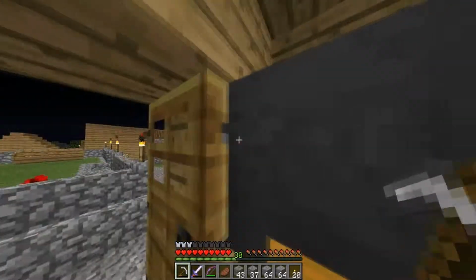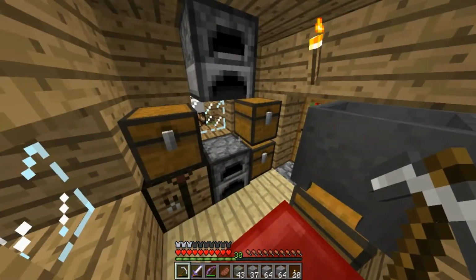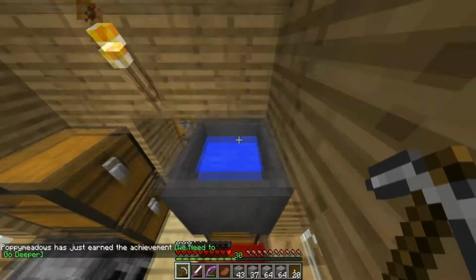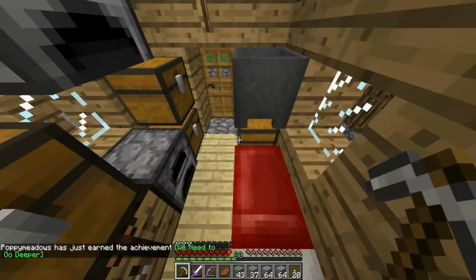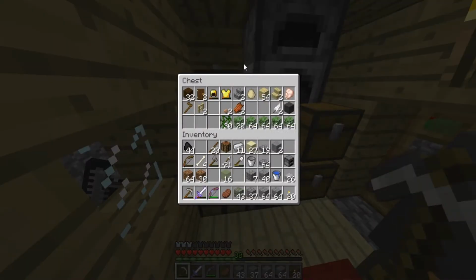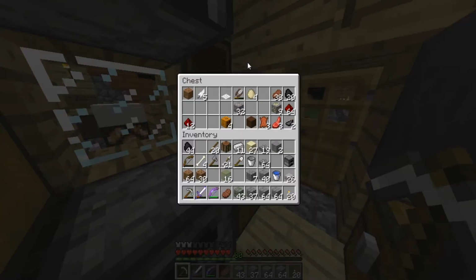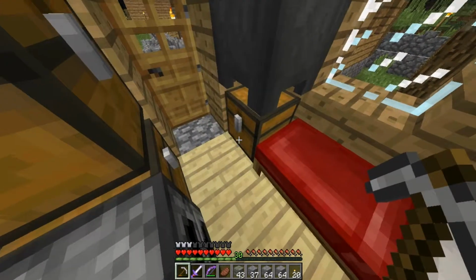Obsidian's a bit cheesy, but yeah, the house is now completely full of stuff here. I made a cauldron because I made a mistake on my banner the first time, so I had to wash a bit of it off. We've completely filled this house now. I've got chests full of things. So we're running out of room here, really. Seriously running out of room.